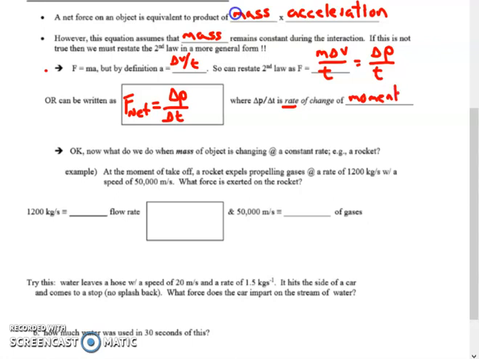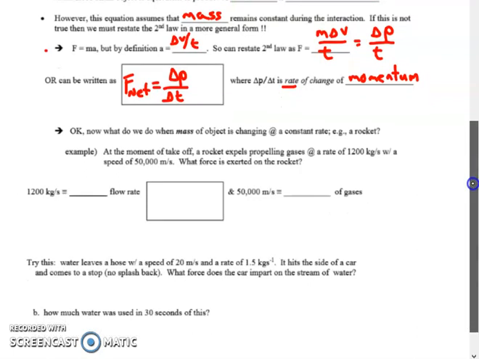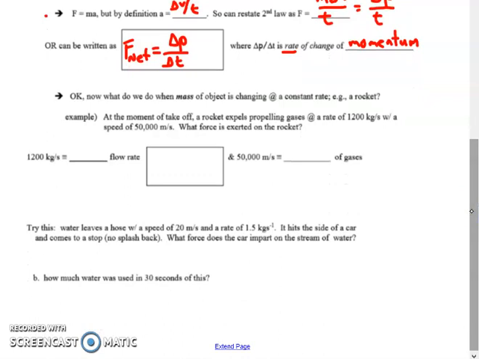That has a pretty profound way of looking at force at all levels for all situations. It doesn't sound like much. It might just sound like we're just changing the words around and looking at a different way, but it's actually more useful and superior to looking at F equals ma for reasons we'll see right now. So we can now deal with the case when the mass of the object is changing. And we're going to deal with the simplest case where it's changing at a constant rate.